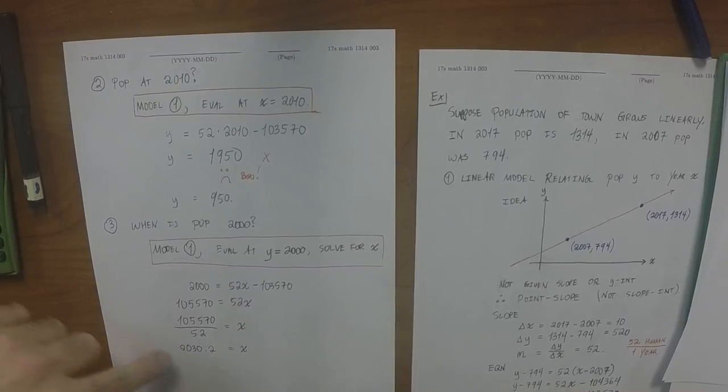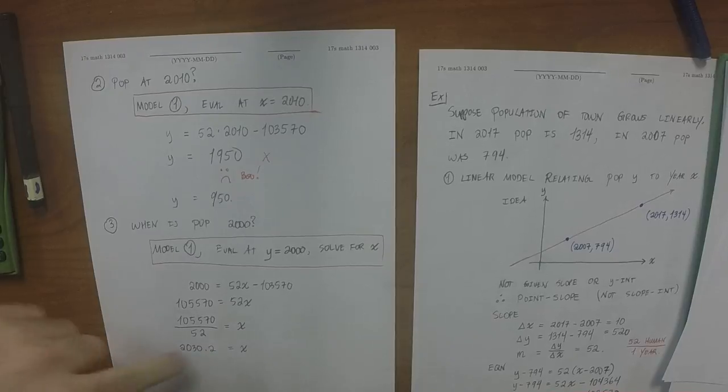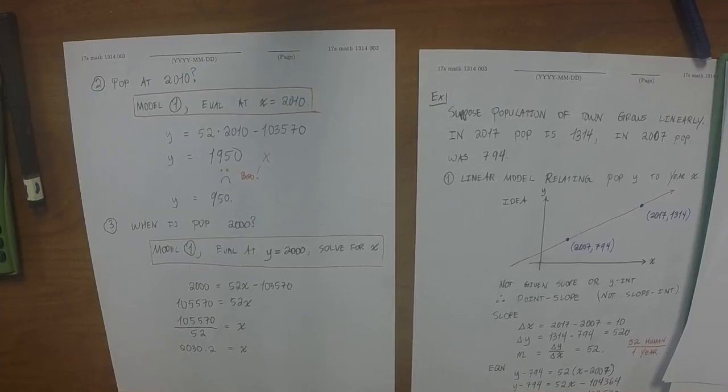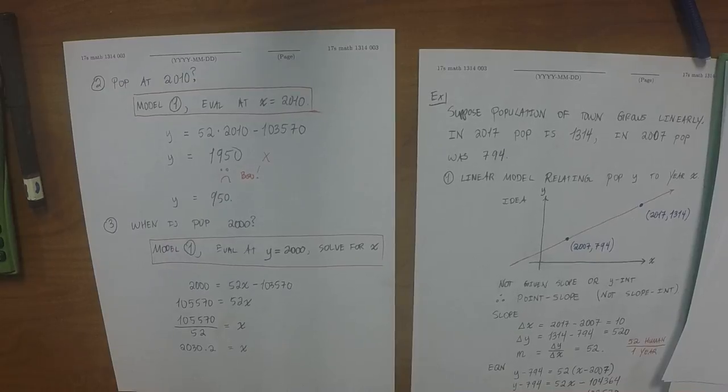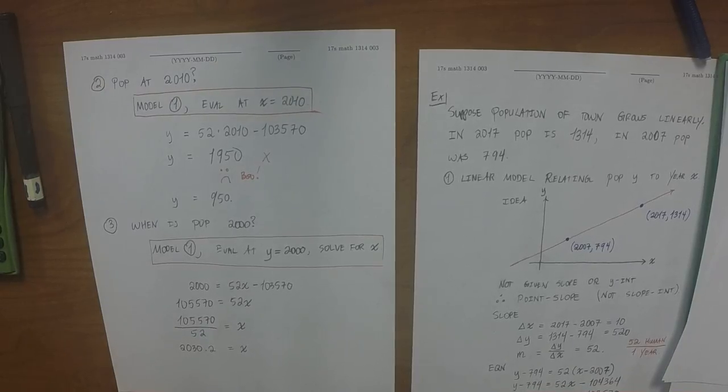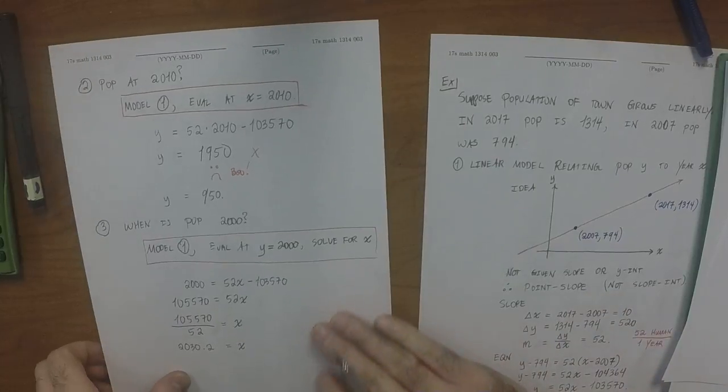Now, notably, though, you might think me asking you about this question and saying, well, no one would, that'd be ridiculous. No one would give you an answer less than 2017. Well, how many years elapsed between 2017 and 2030? 13, right? It takes 13 years. Which is to say, it will take 13 years to go from population around 1,300 to population around 2,000. Many students will give the answer, X is equal to 13. Of course, what they mean is that it will take 13 years to get here. But that's not what I asked. I asked what year, in what years it happened. Okay? It happens in 2030. I mean, wouldn't that be extra work? You'd be, you might be surprised at the things I see. Okay. Good. Any question about this?